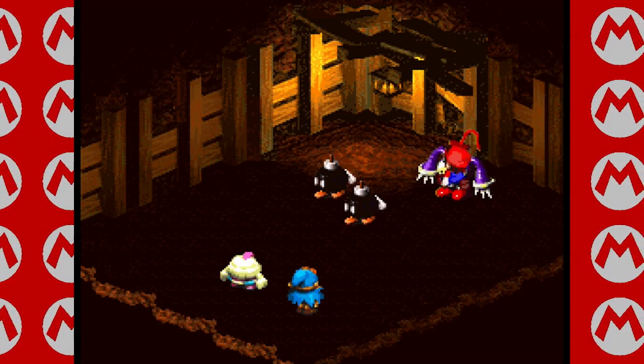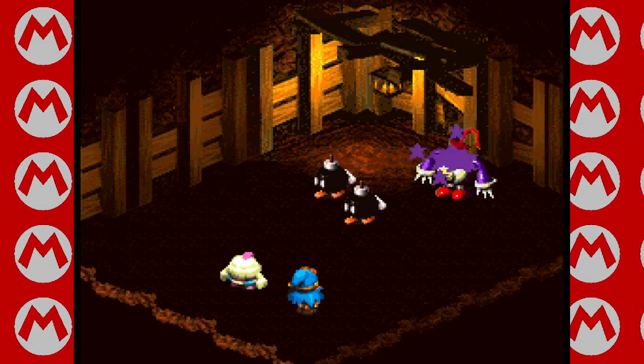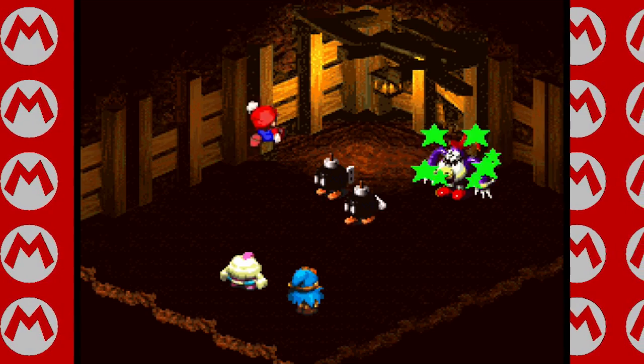I don't want to make this harder than it is, so we'll just super jump on him all day. The bombs, you can tell from how little damage they did to us. There's no real point in wasting an attack just to take care of these guys.